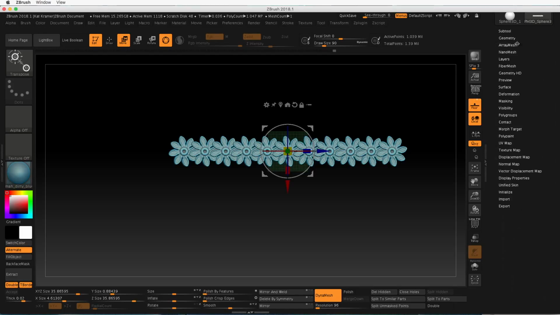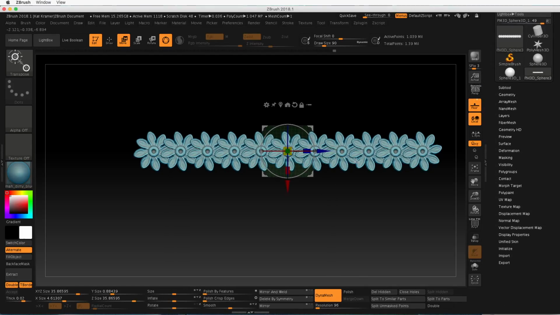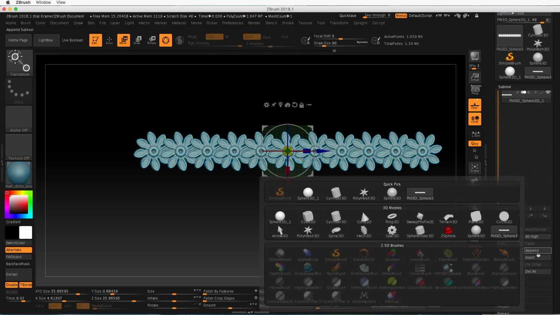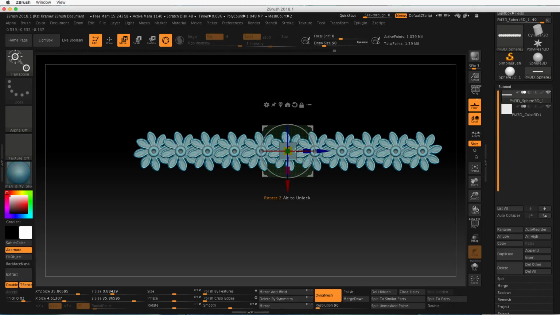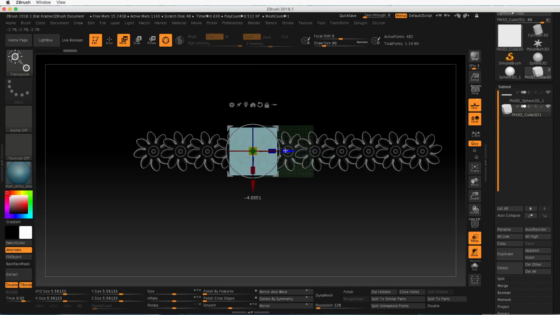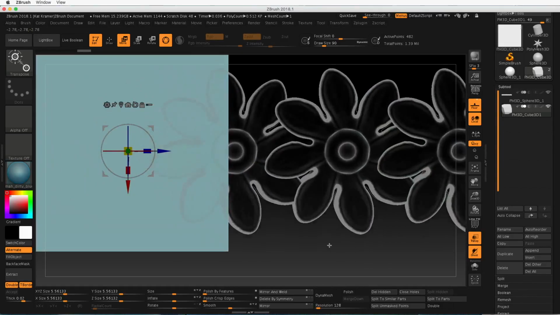All right, so the next step is to cut off the ends. So let's go ahead and close up the ArrayMesh section because we don't need it anymore. And we are going to the Subtool palette and we will be appending a cube. So use the Append button and append a cube 3D, which is here in the middle. Let's go ahead and turn on transparency though, because this will make it easier to tell that the flower band is active and we need to make this little cube active. So let's click on it. And now it also gives us the silhouette of the flowers, which will make this easier. We need to increase the size of the cube, so click on this yellow box and drag that until it is bigger than the flowers. And then we'll move it over using the blue arrow to this side over here.